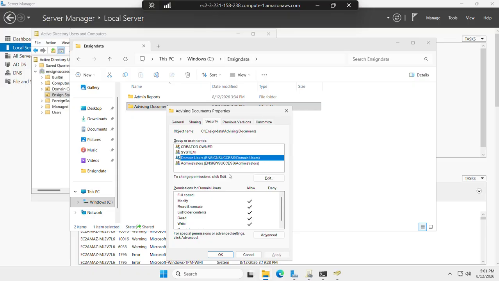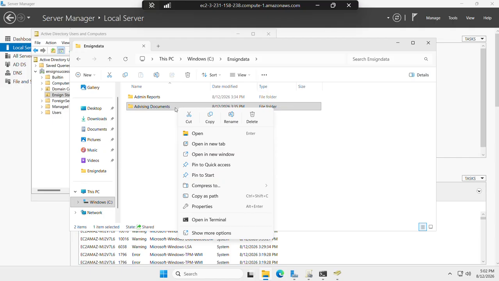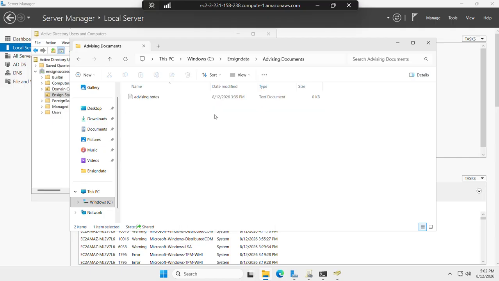We can see here that both the student advisors and the center manager have explicit read and write permissions here. Also, inside the advising documents, we have our advising notes.